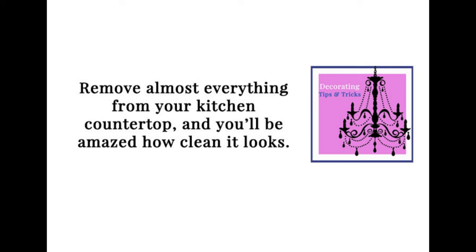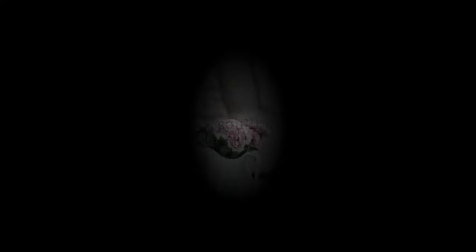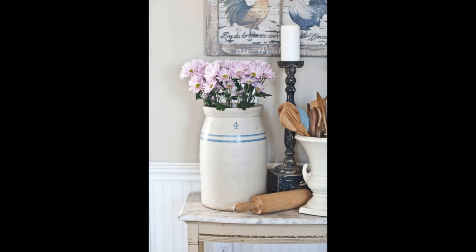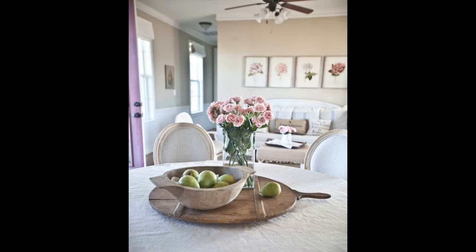We hope you enjoyed the do's and don'ts. Take it for what it's worth — if you really want to do a don't, we love whatever you do, so enjoy your home. That's really the whole premise of this entire show. It's just fun and learning, and maybe sometimes we say something you don't agree with — that's fine, just skip that part. But really, don't have a boob light.